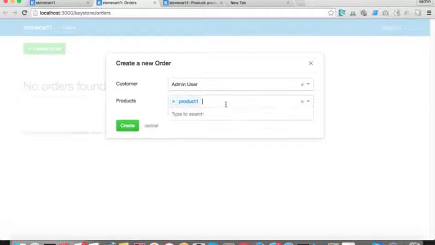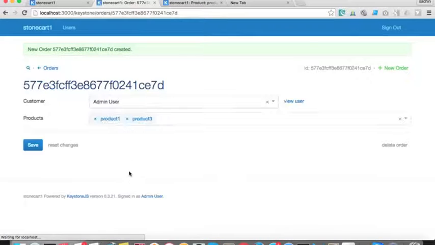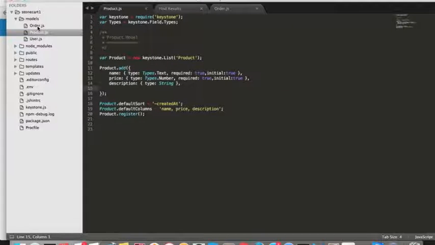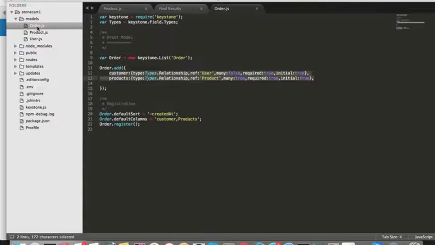Product, product 2, one order is created. That's it. We have created instances or objects of our two models that we have added, product and order.